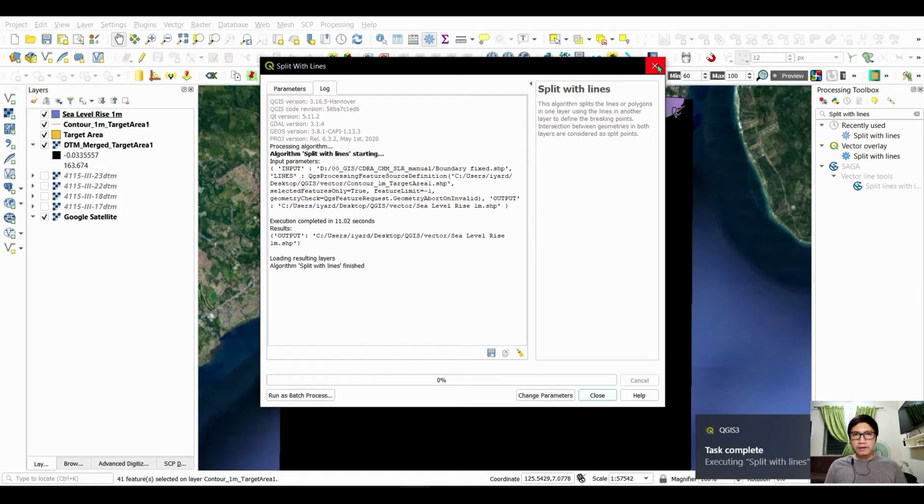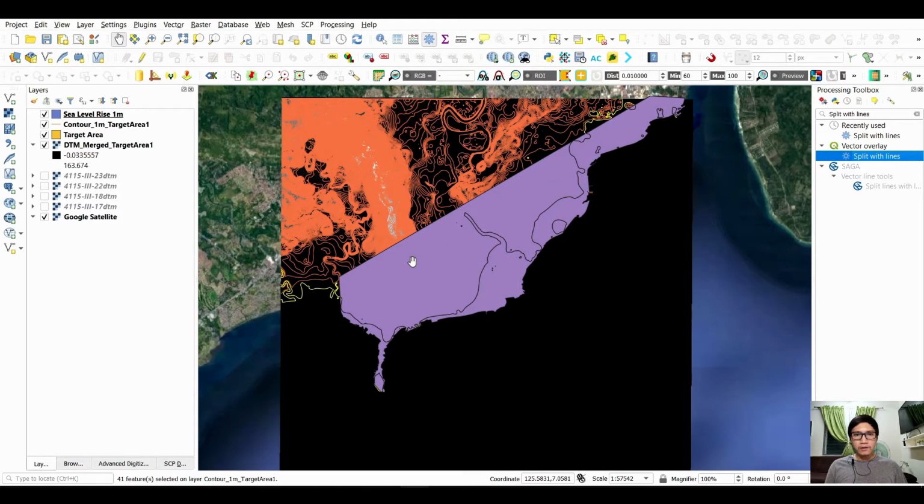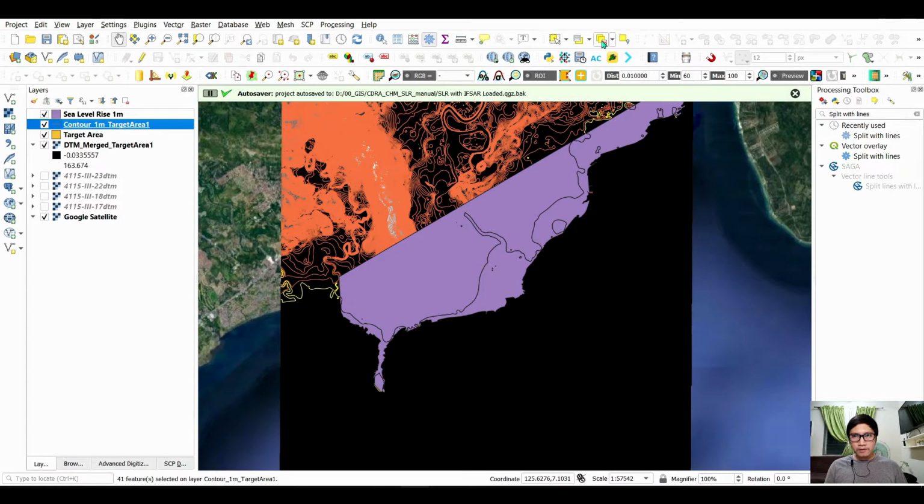So now it is done. Just close this dialog window, and then it should return a split features. Now we can deselect the selected 1 meter contour line. So just click the layer and then click this one to deselect.